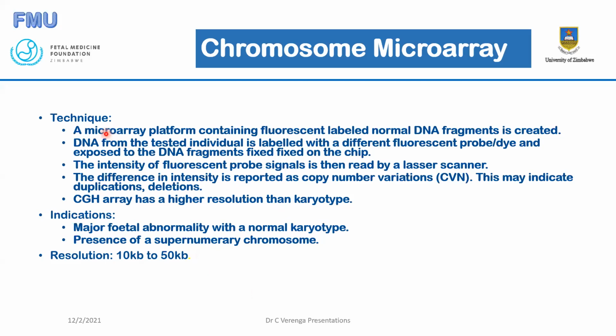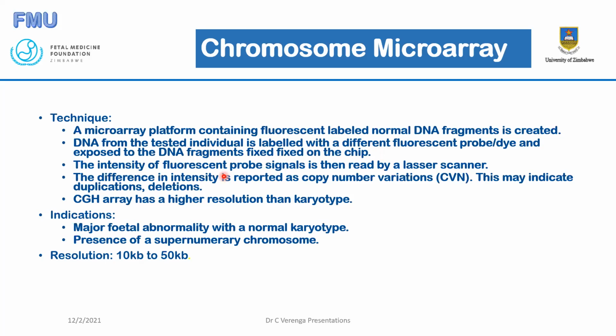The normal DNA will be fluorescently labeled and then put on a slide. Then the DNA from the test individual is also labeled with a different dye, so that when these two are mixed together and they hybridize, the intensity that will be generated from the fluorescence after mixing of the colors is then read by a laser scanner.